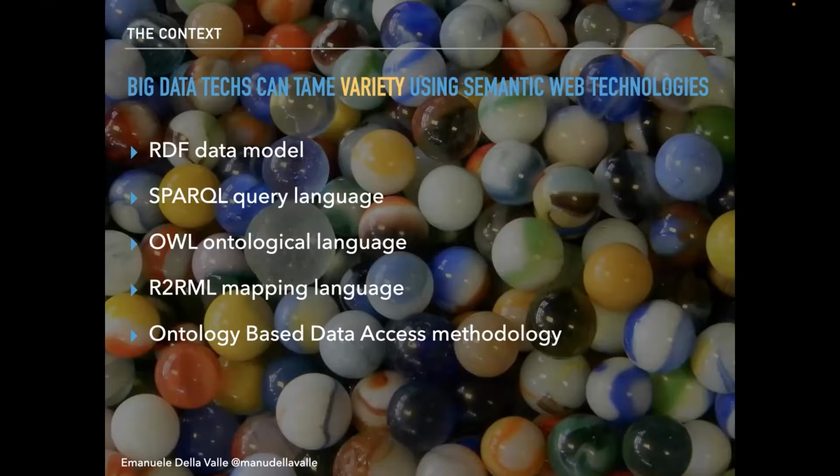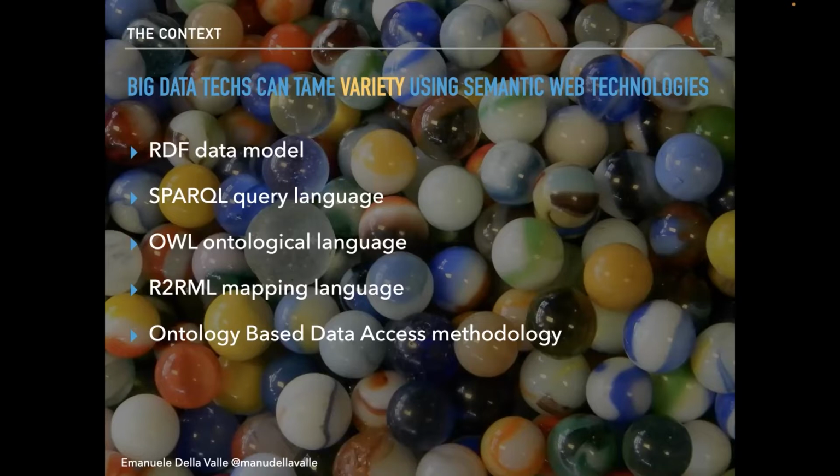We will talk about semantic web technologies. Specifically, we are assuming that you have a notion of what the RDF data model is, what the SPARQL query language is, and how you can use an ontological language like OWL to model the domain in which you are capturing data and knowledge.